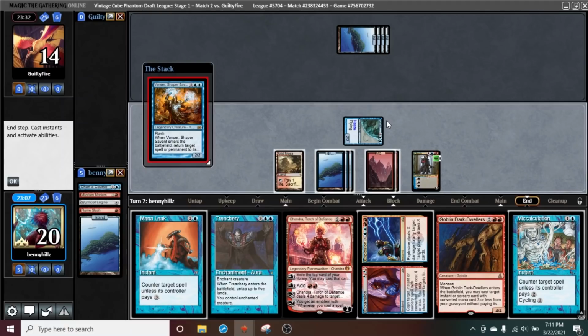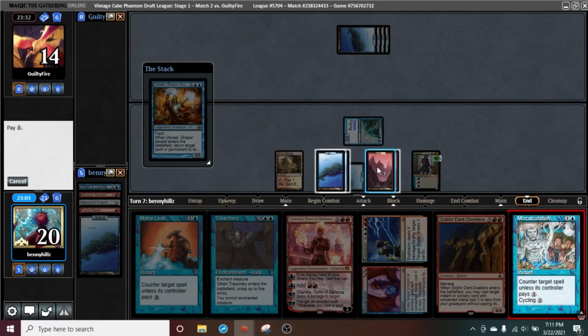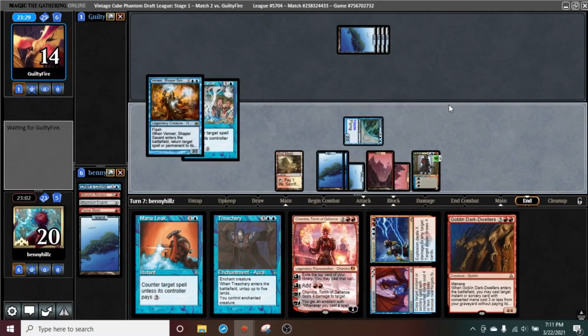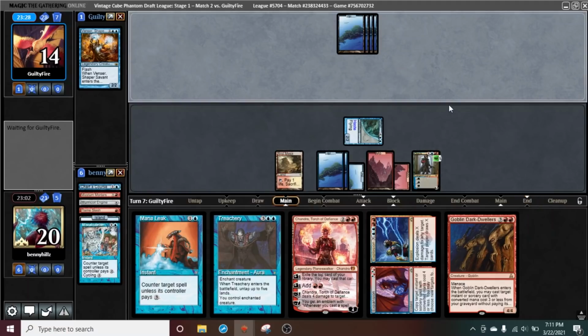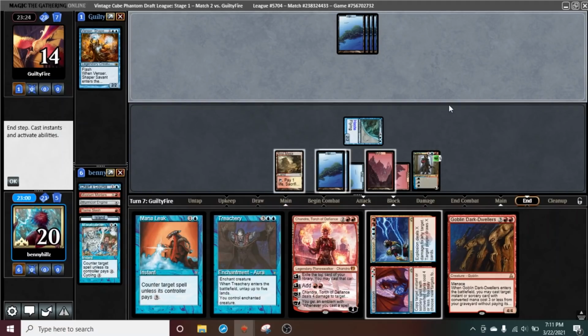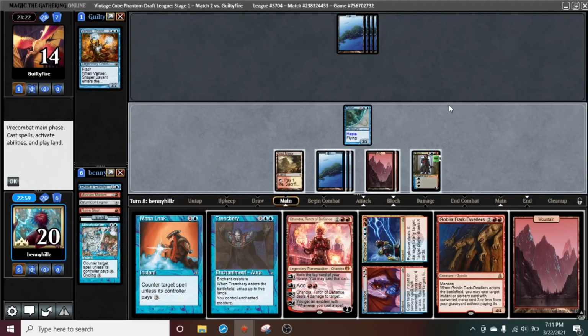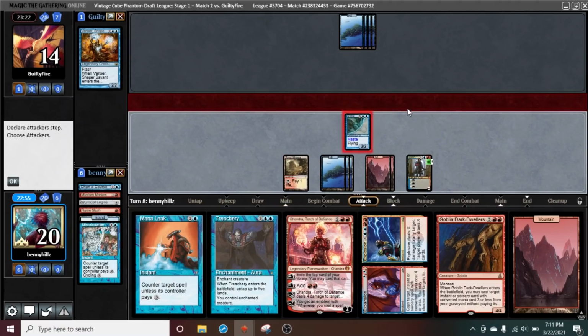Venser. Okay, I think it's worth it just to Miscalculation this. And we're still holding up double counterspell because we can go Mana Leak plus Expansion, copying our Mana Leak. Okay, no play again. Land is nice, so we'll attack for 2.